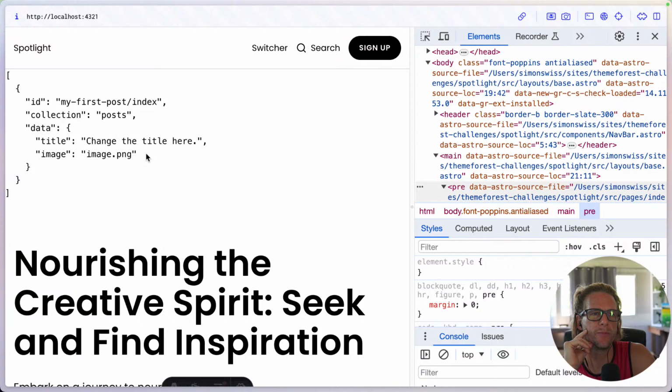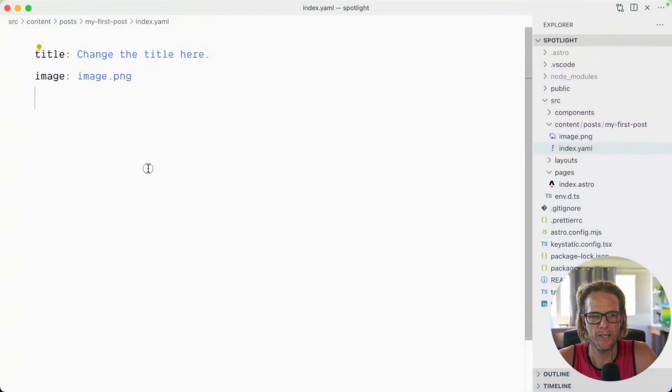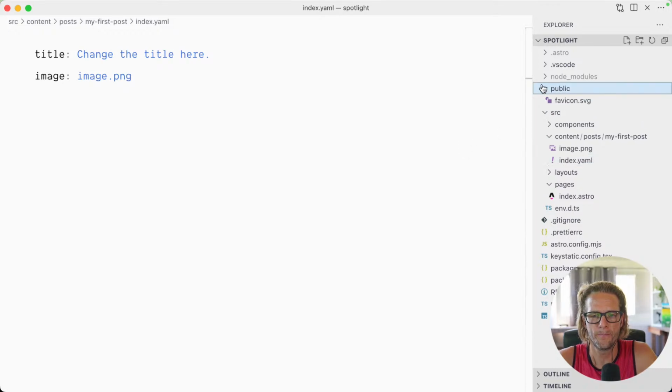Astro has, I'm pausing because Astro has this concept of assets. So if you put something in assets, you can then import it if it's configured properly. I will just, for this demo, I'll put it in public. The images put in public, you can access them just like a normal file. There's no image optimization or anything, but let's start with that. So I want to put the images in here.